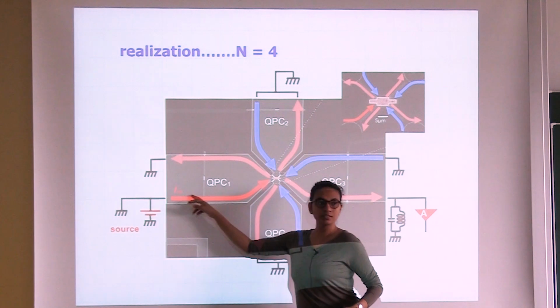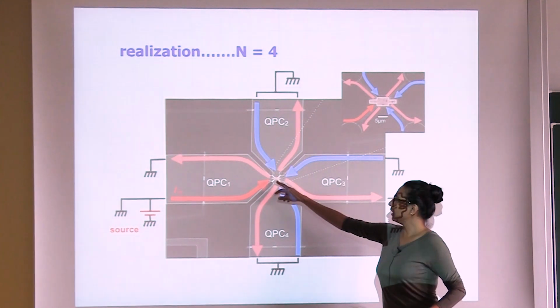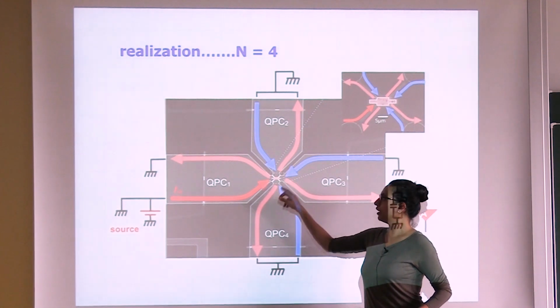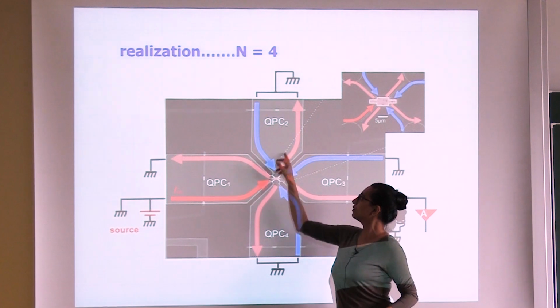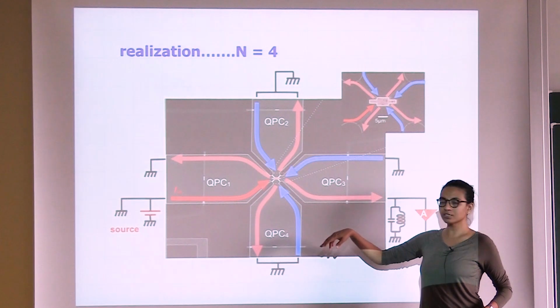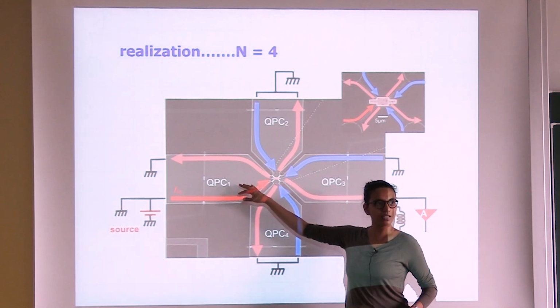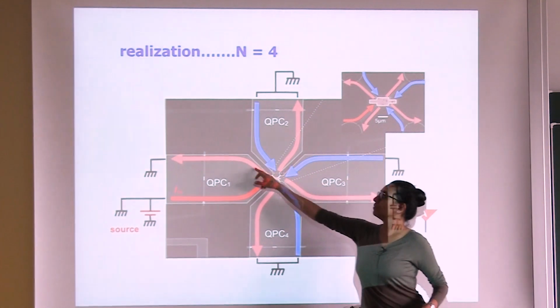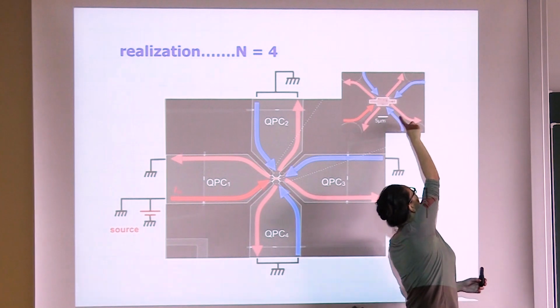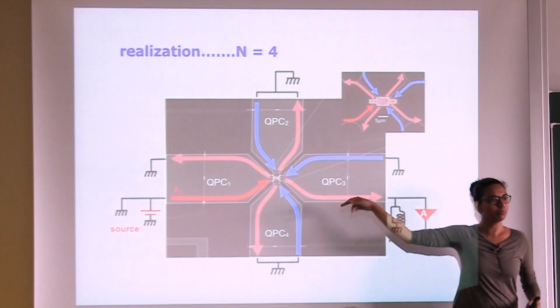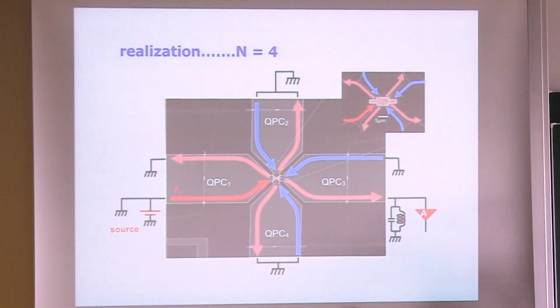I'm sending also the current through it to heat it up. And then after the current goes here, because the 4 are equivalent, 1/4 of the current is leaving on all of them. Maybe my color scheme is not so smart. I made dark red, light red and stuff like that. All I mean is that these are hot edges coming out of this small ohmic contact, and the blue ones are coming back from the ground. Because for quantum Hall, the edges are always running, right? It's all over there.